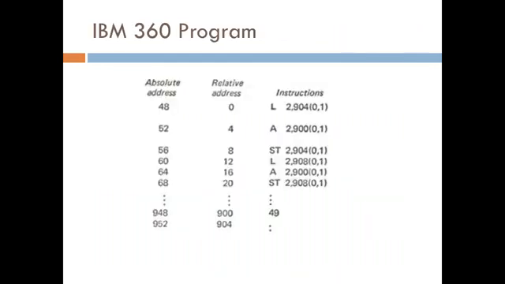Say this is a sample program. We will see what this program is all about. As I told you, see the relative address in the middle column. We are assuming every program I write is going to start at relative address 0. Depending on the size of the instruction, whether it is 2 bytes, 4 bytes, or 6 bytes, I will have the next line number. Let us say it is 4 bytes: then the first line will be at memory location 4, the second line at memory location 8, and so on. Here every instruction is 4 bytes, so we start from 0, 4, 8, and so on.